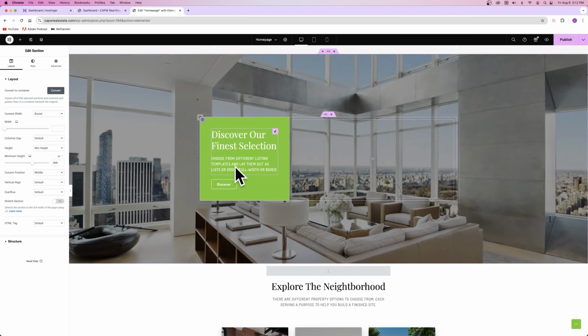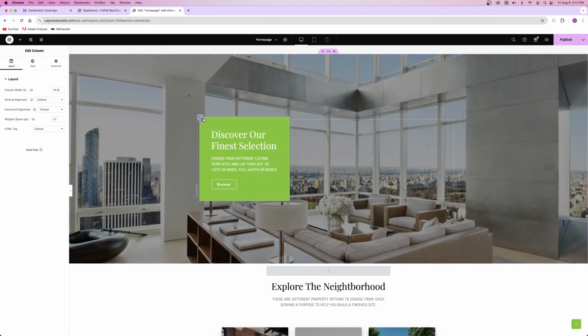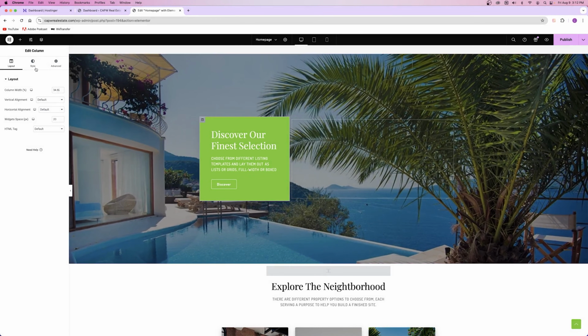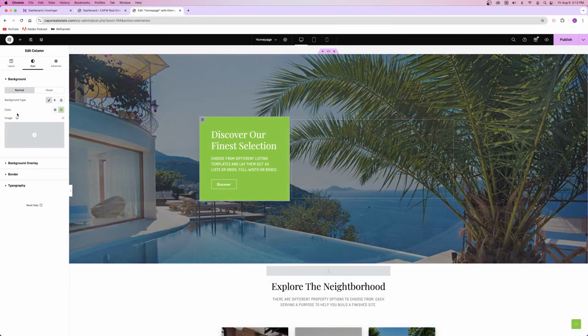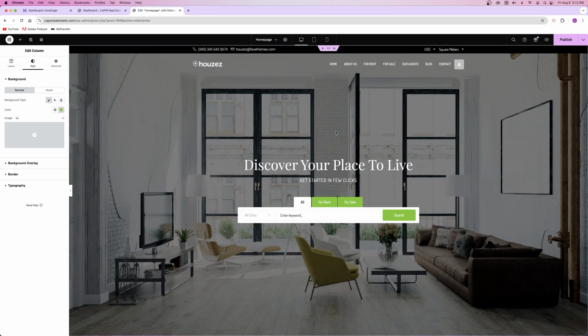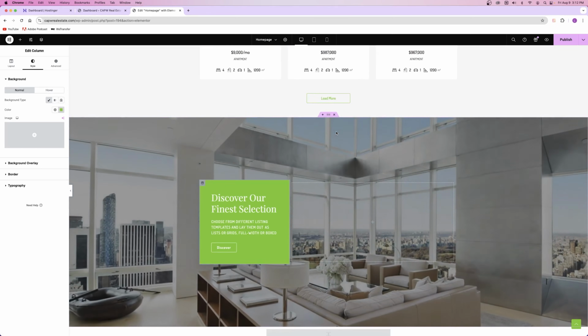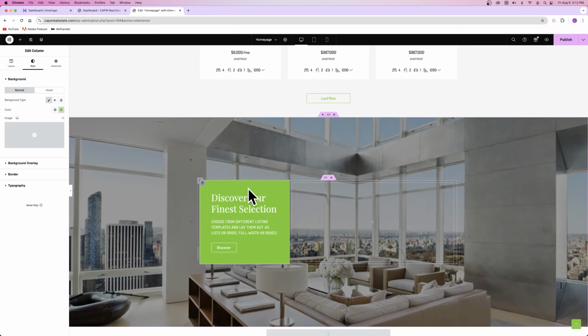So now let's talk about what's in the green box. First of all, obviously, you can just click on the little gray box right here, which is this column, and we can change the style. You see how it's green right here? We could change that from green to whatever color we want, but it's using the same green as the entire website. So personally, I would just leave it the way it is. In a little bit, I'll show you guys how to change the global color so that instead of green, you can change it to whatever your company color is.